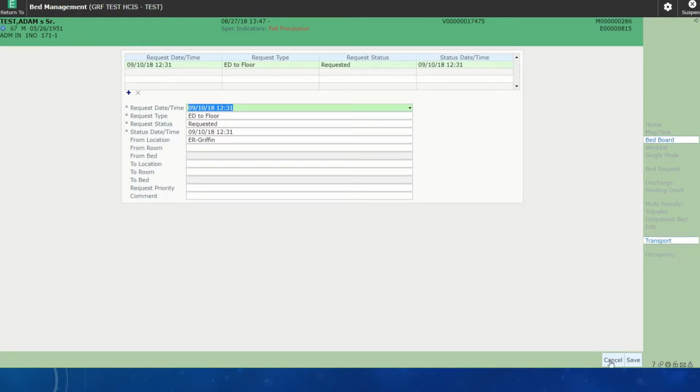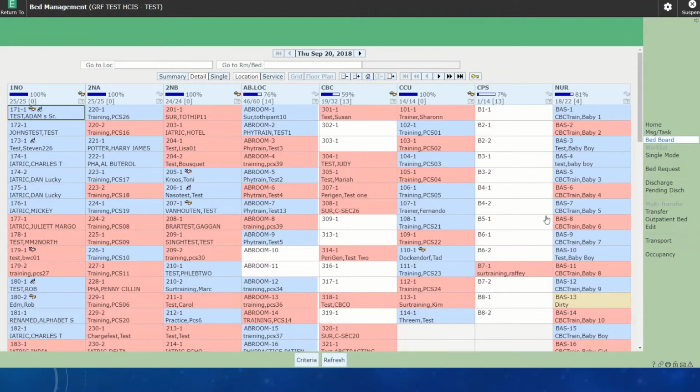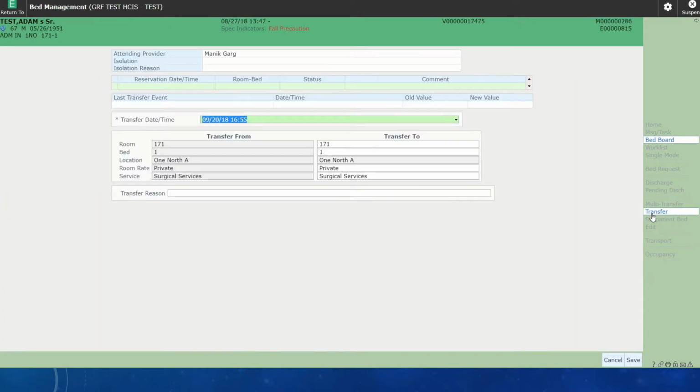In this case, we're just going to cancel. We're not going to put it in because it's someone else's patient. And if we were transferring the patient upstairs, we would click the patient on our board, and we would have an ED hold column. Right now, we don't because we don't have anyone in the hold status. And we would click transfer.